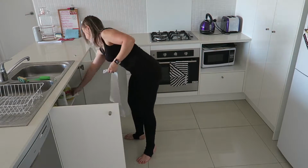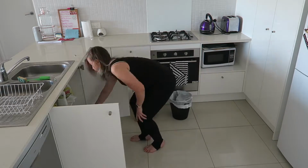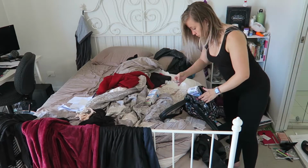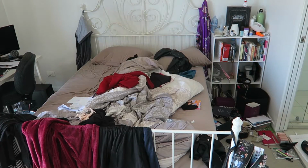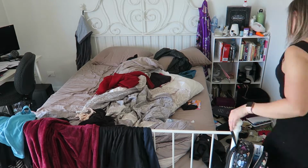So I'll get the weekly picks from Woolworths and then keep the brochure just indefinitely, even though those sales are probably not on anymore. So I go through, and if it is clothing, I will give it the sniff test and see whether it needs to go through the laundry. And if it is a piece of paper, then I will give it a quick once over to see if it's a brochure and I need to throw it away, or if it is something important like a blood test sheet or something I want to keep for whatever reason. Things I want to keep go on my desk for me to reorganize at some stage, and things that do not need to be kept go to the recycling.